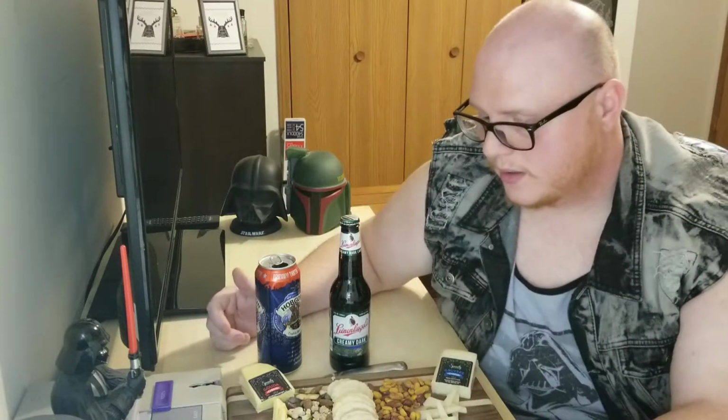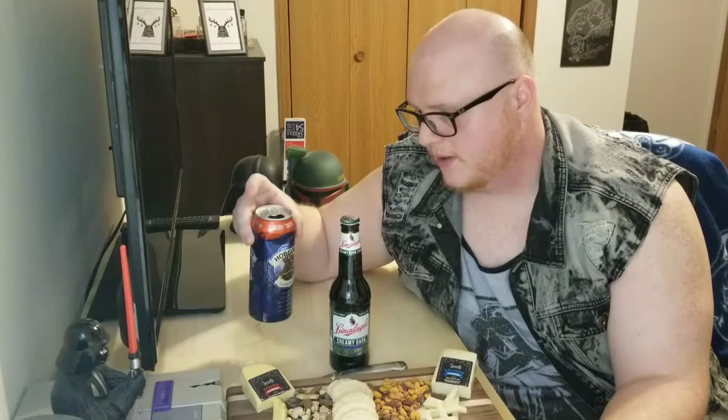Now, to move along to the Gouda. Gouda is one of my favorite cheeses. It's very creamy. It's very mild. You get a lot of notes of nuts in this one. It's kind of the nutty cheese. I know it's weird saying that. Accurate, but weird. And it kind of brings out the maltiness of this. It makes it more mellow, almost like a walnut kind of flavor. Yeah, I mean, it's wonderful.